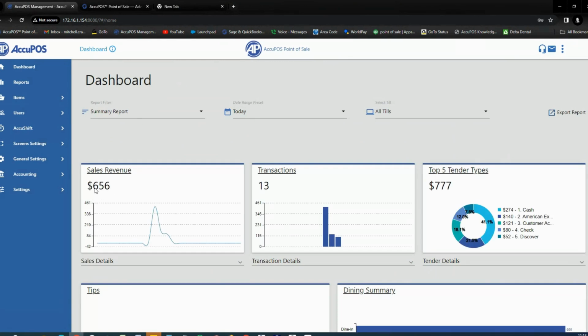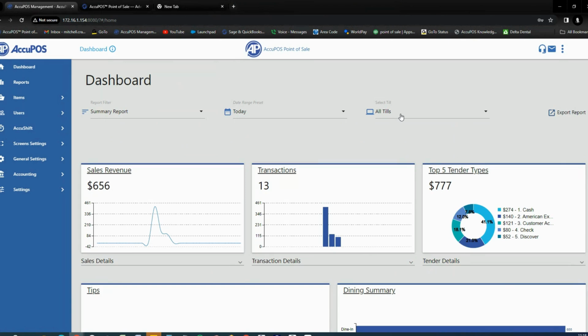Okay, so I have refreshed it. You'll see that our sales revenue has increased based on those transactions that we just did together. You're going to be able to filter this down by which register. Now I see that you have 2 locations. Is it 2 stations per location, or how does that work? So we have 2 locations, 2 stations at one and another. But our second location, we're moving to a larger facility, so we'll be adding a second terminal at that location.